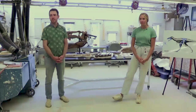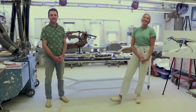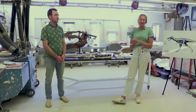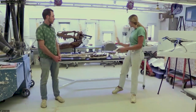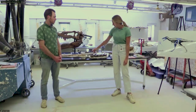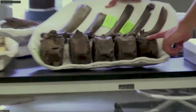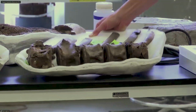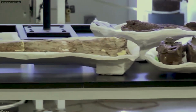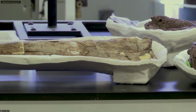We might not have glue guesses, but we do have a lot of questions for you. Oh, someone says they're old and fragile. That's right. So as we've mentioned, these fossils are 67 million years old. They're very old, very fragmented. Even looking across this table, a lot of these things are preserved really beautifully. But even if we look at these tail vertebrae that we were looking at just a moment ago, you can see some of them have really beautiful surfaces on them, but they're super cracked. They've been broken up over time. So we use the glue to help keep everything together, which is really important for our work in this lab space.